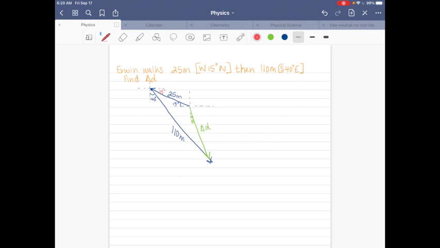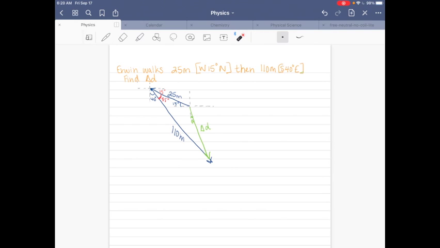So this is 15 degrees. So I can find the interior angle inside of the triangle, so this one here. I can solve this because here is a 90-degree angle. If I know that this portion is 40, this part is 15, I could subtract 90 minus 40 minus 15 in order to find this angle inside of the triangle. And when I do that, I find that it is 35 degrees.